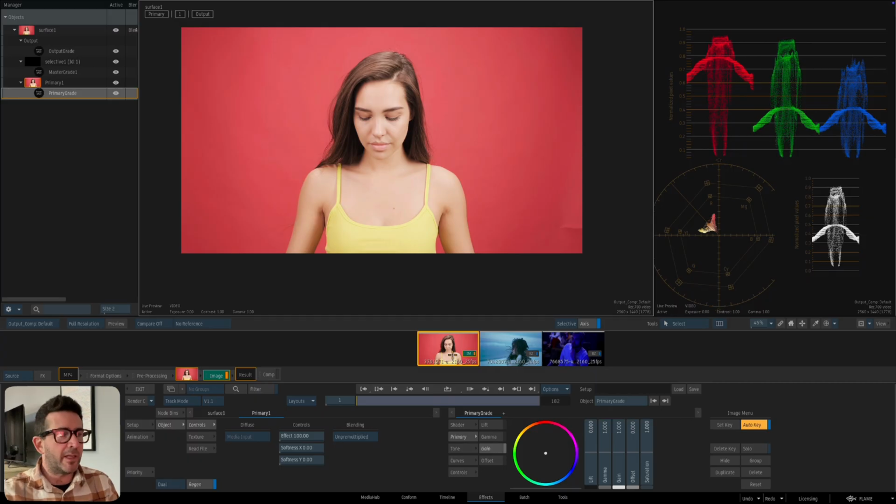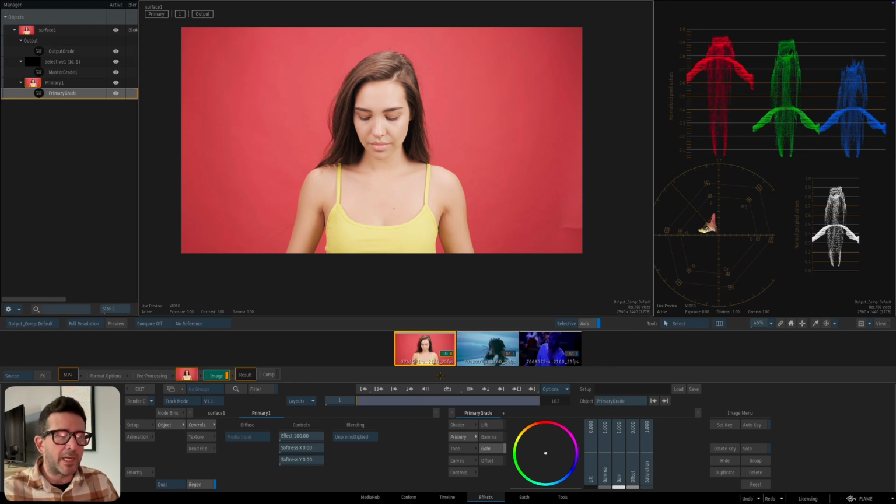And so while I think I did get a lot of mileage out of it, there were a few gotchas along the way and a few things that just drove me nuts compared to my limited experience with Resolve and what I've seen from colorists in Baselight. So let me just do a quick walkthrough of the things that I'm noticing, and I'm happy to dive in deeper to any area that people are interested in. So let's just get started.